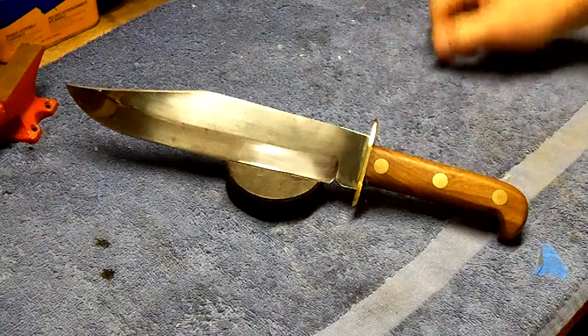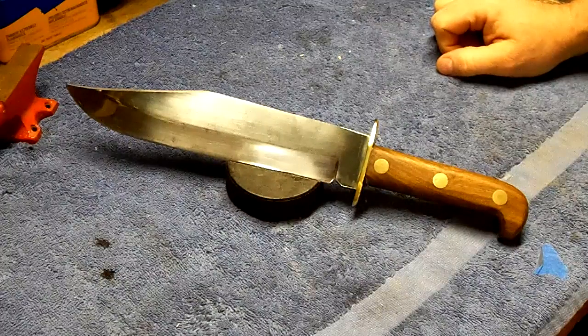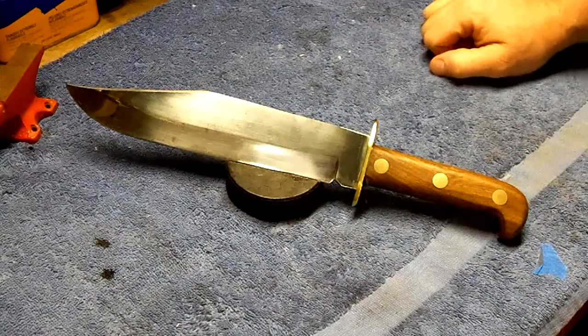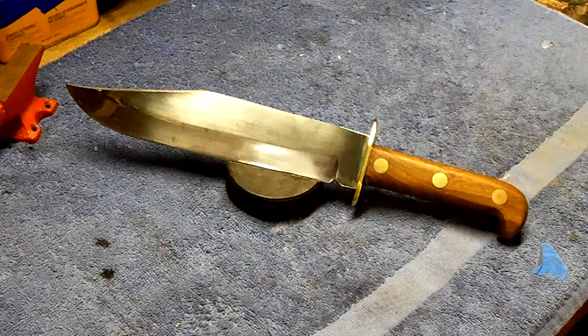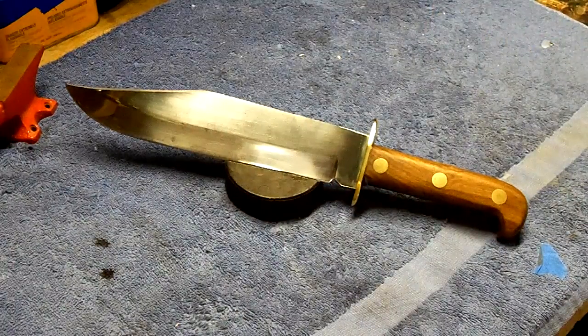I'm actually going to make a sheath for it and use it as a woods bumming, casual carry, and loaner Bowie knife, and I really think it's going to suit that role very well.